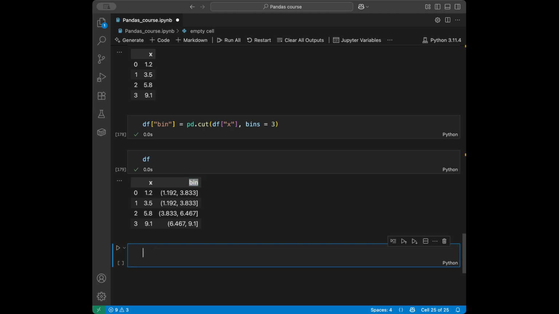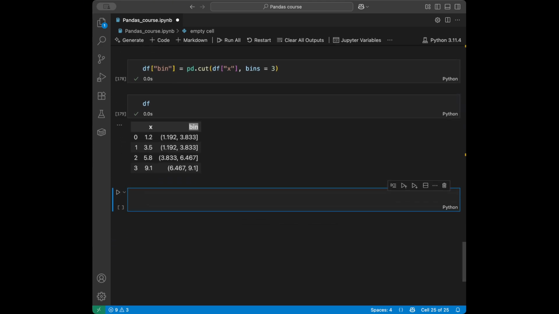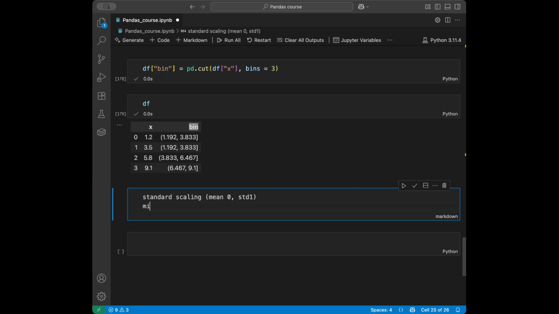Okay, now we are going to talk about scaling data. Scaling adjusts numeric values to a similar range, and we have 2 types in here. The first one is standard scaling, which is mean 0 and standard deviation 1. And the second one is min max scaling, and this takes values to the 0 to 1 range.